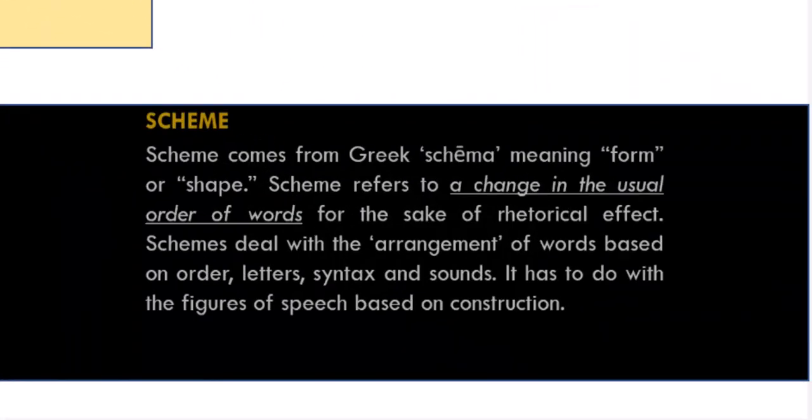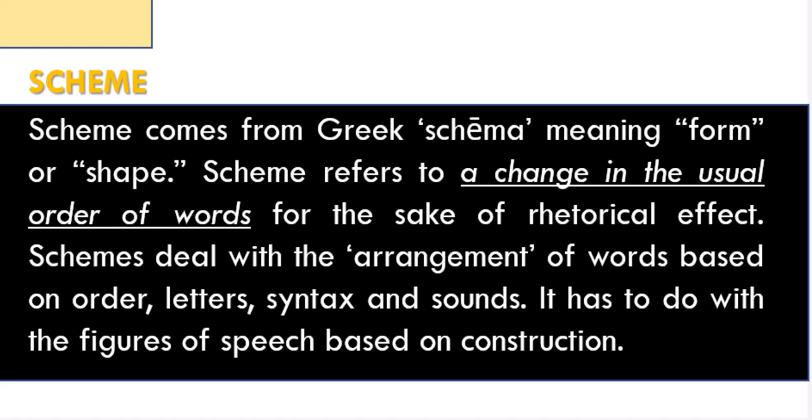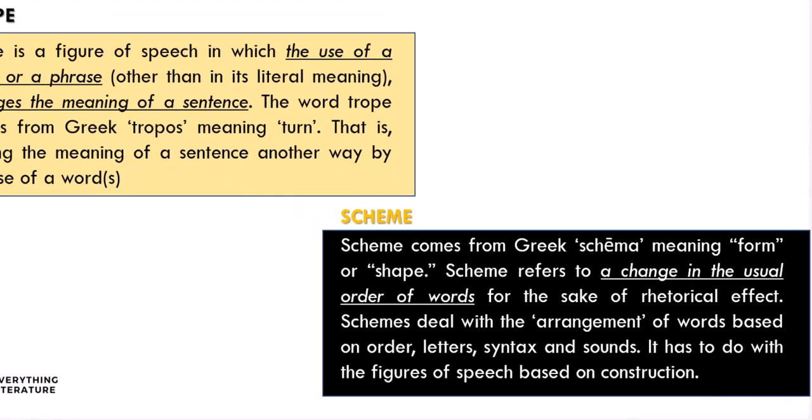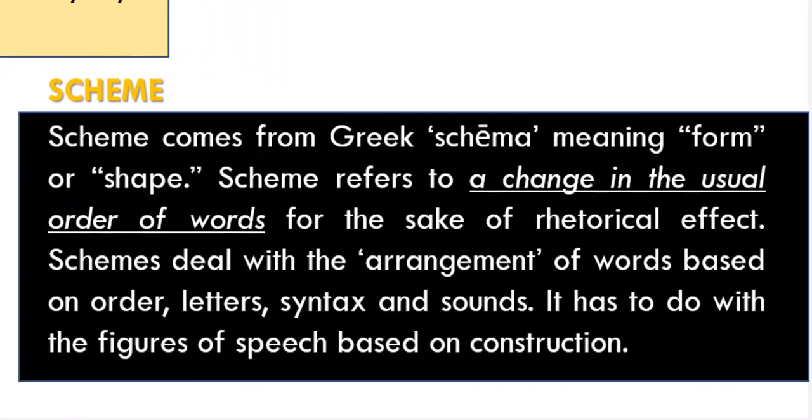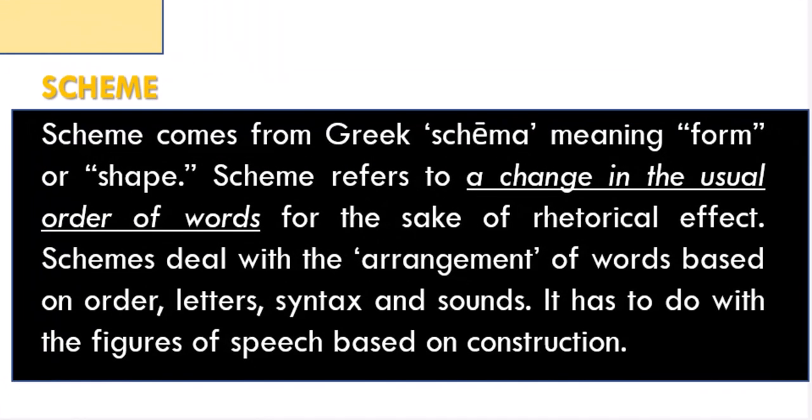Scheme, on the other hand, comes from the Greek word schema, meaning form or shape. Scheme refers to a change in the usual order of words for the sake of rhetorical effects. Okay, this has to do with the arrangement of words based on order, letters, or syntax. It has to do with the figure of speech based on construction. So we can specifically situate today's class on that scheme because majority of the figures of speech are based on arrangement, maybe in terms of the order, the letters, the syntax. Just about construction, how they've been constructed.